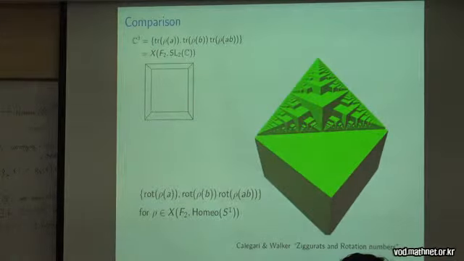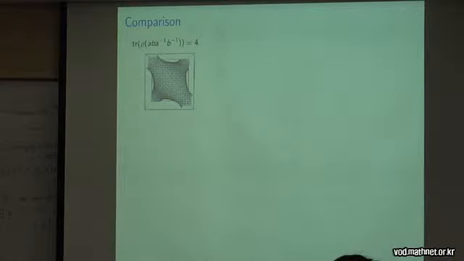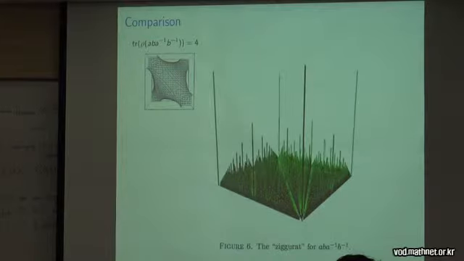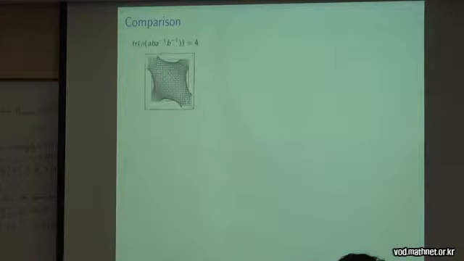Okay, so it's a little messier. Let's do another comparison. I had this nice level set of a surface that was like an algebraic curve. You might ask, what does the trace of a commutator look like? What does the rotation number of a commutator look like? Here's the corresponding picture. This is again not just a computer experiment, but provable that this is the right picture. This is called a ziggurat because this picture looks, I guess, kind of like a ziggurat, like one of those temple things. This one does not so much.